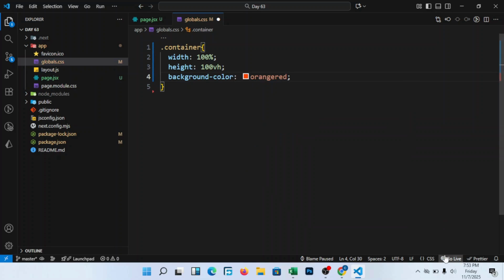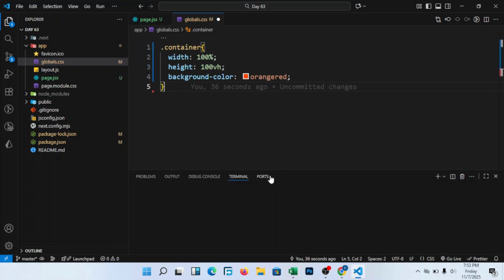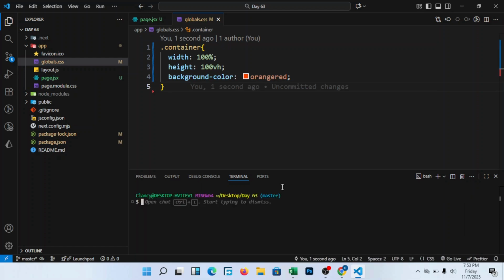Okay, so maybe what I can do is come here and put a terminal. Now my terminal is here. I want to see what I'm doing in the browser. I can maybe split it into two, or I can just leave it the way it is. For now, let me just leave it.